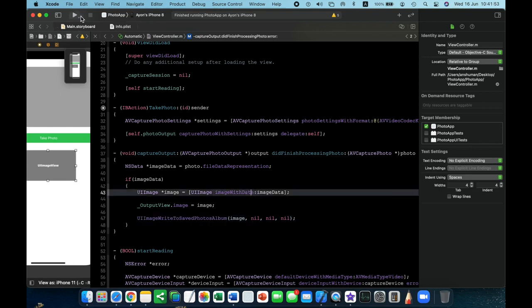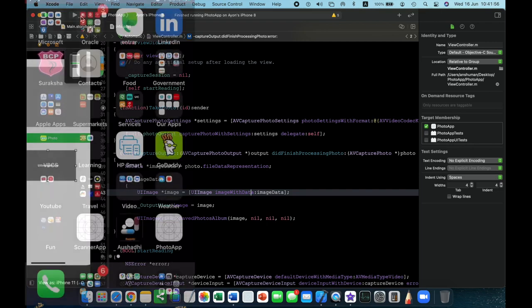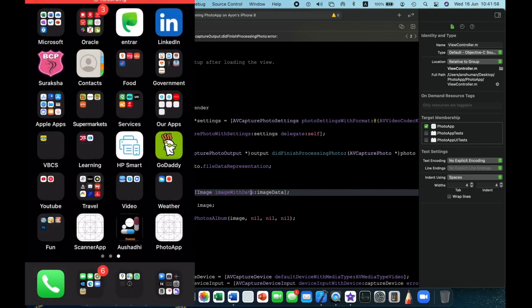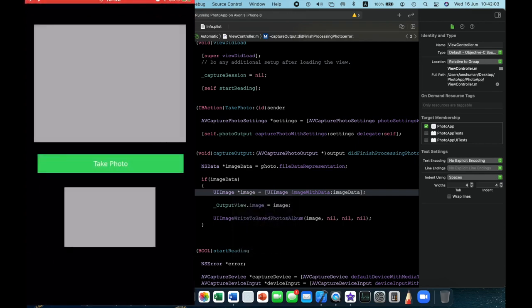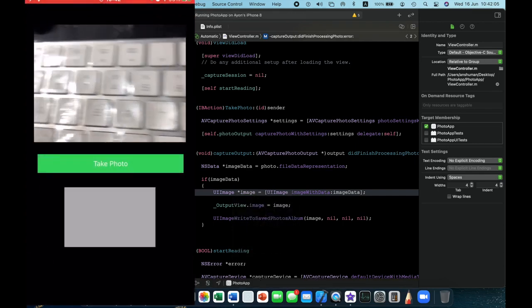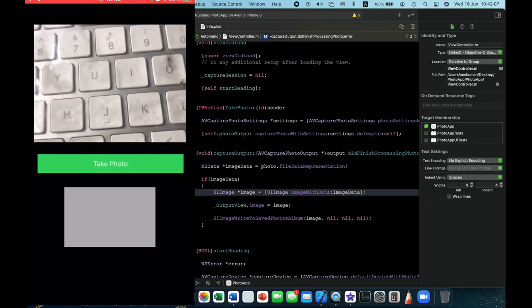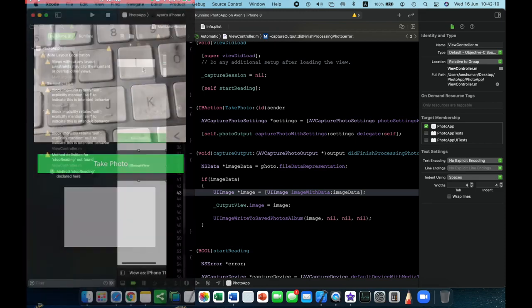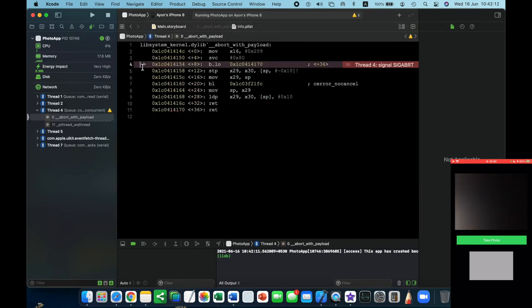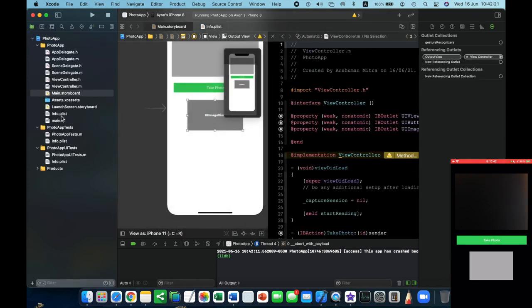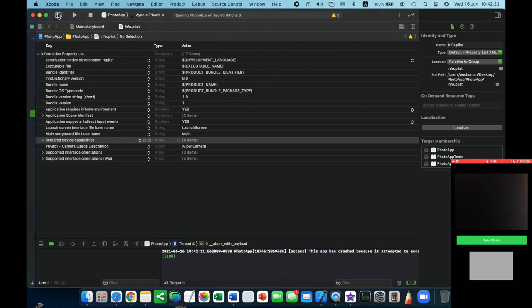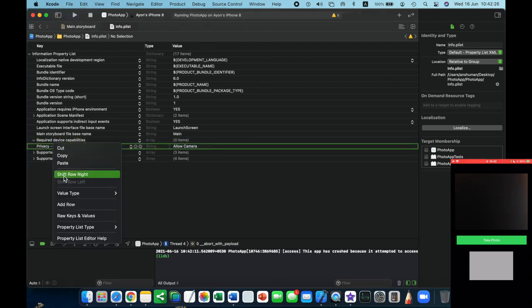So now I will upload the app. Okay, now you can see my camera. Now you see it gave an exception. That's because we have to ask the access like we did for the privacy camera.